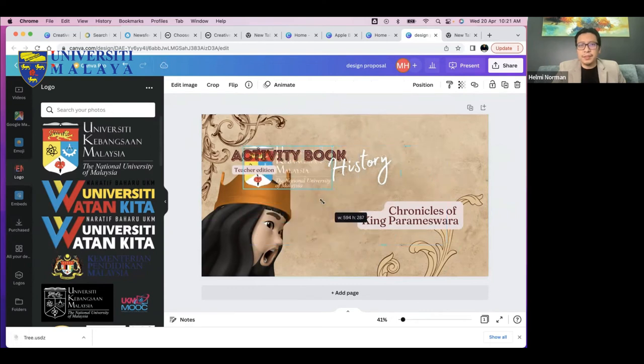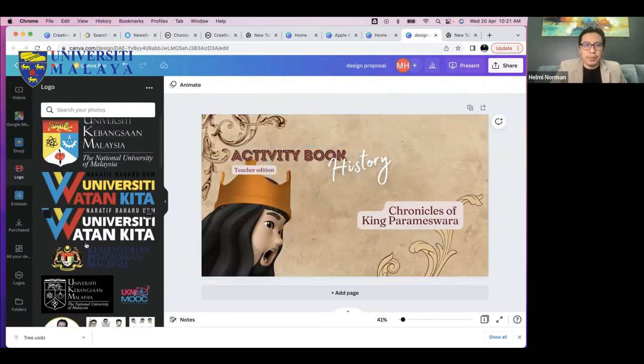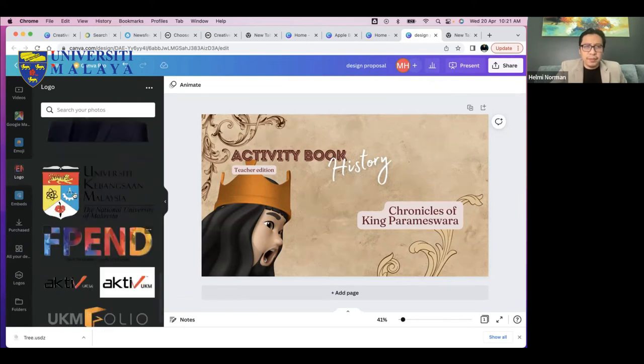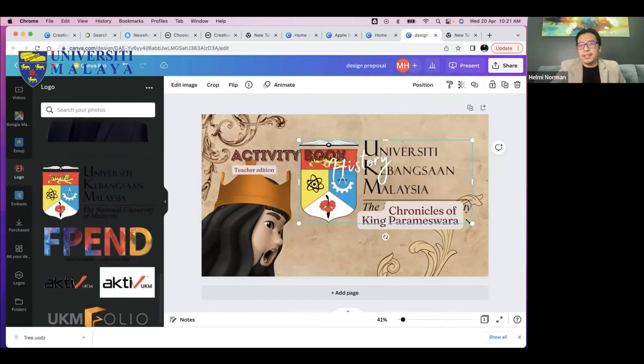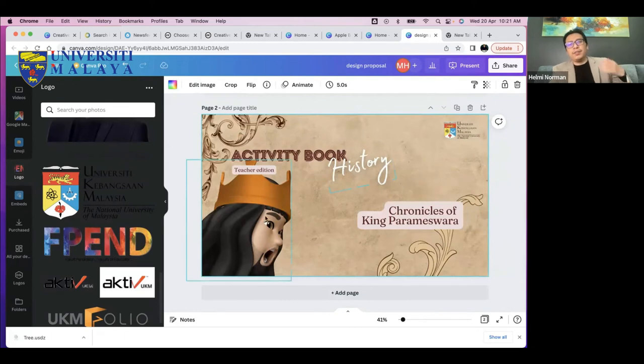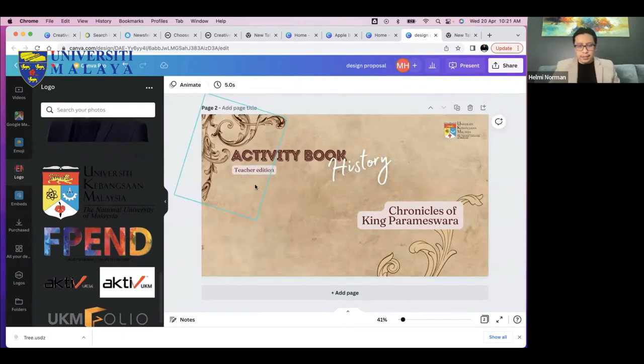Put it here. So, oh, yang putih. Okay, I don't want the white one. I think all this is very important punya stuff lah. Okay, so that's how I did the cover. And then, copy paste lah. So again, bila yang ni dah siap, you can just duplicate a page and then you can add stuff after that, right? Just wanted to show you a bit.